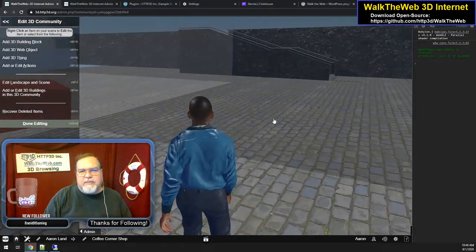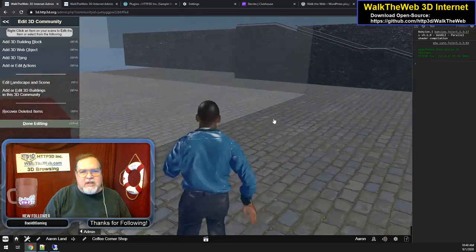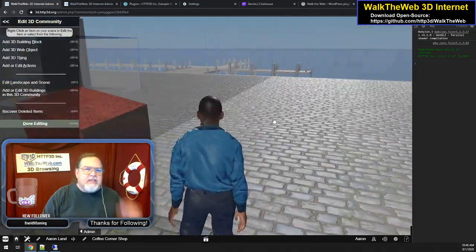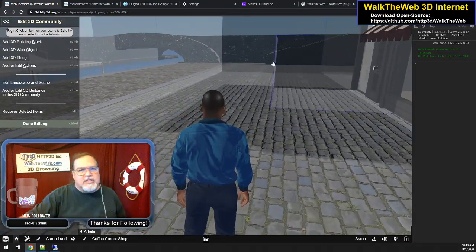Notice you can have different things all over the place. There's a different box that's going across over here that loads up different objects when you walk inside of this box. There's different things triggered by different places of where you are in the scene. But that's just the concept of what they are.